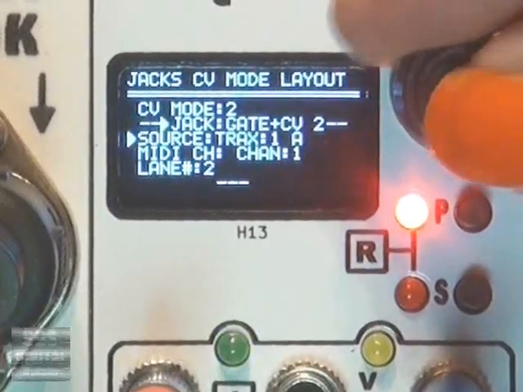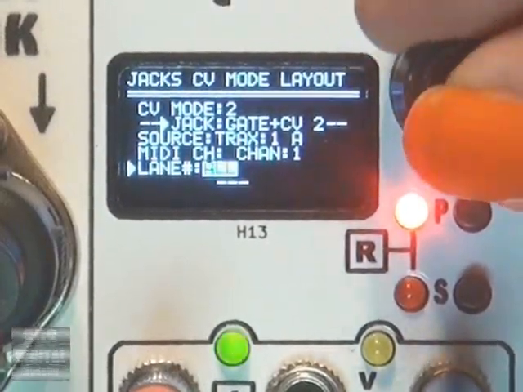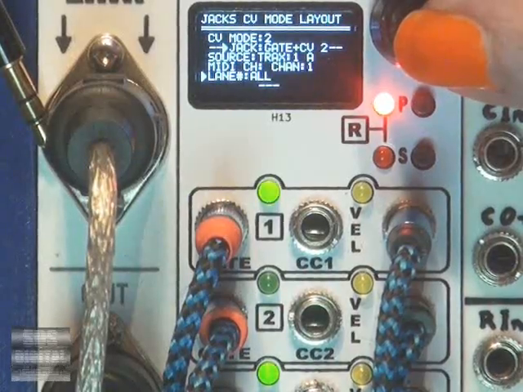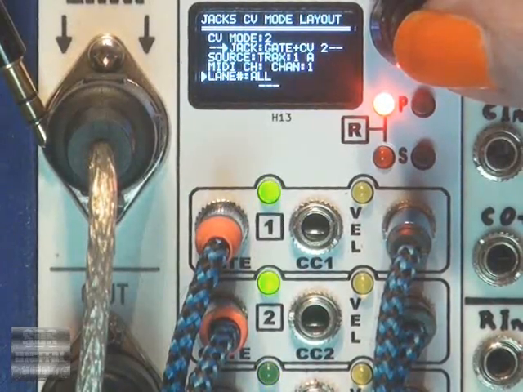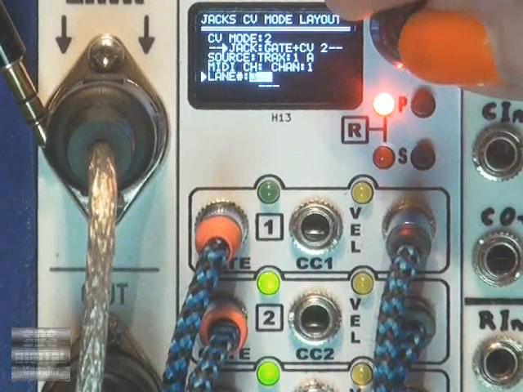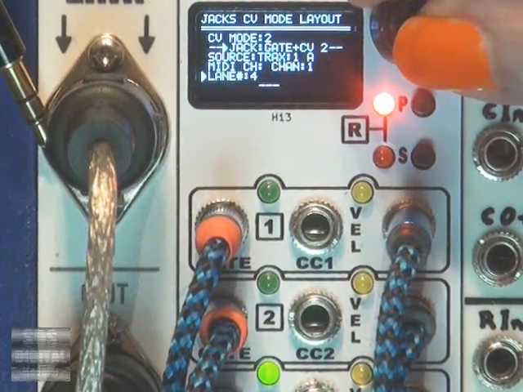Setting Gate and CV row 2 to play all lanes of TRAX 1A causes notes that aren't played by Gate and CV row 1 to be played here, because they are set to the same source. Thus, Gate and CV row 2 is now playing lanes 2, 3, and 4. Now just lane 4.